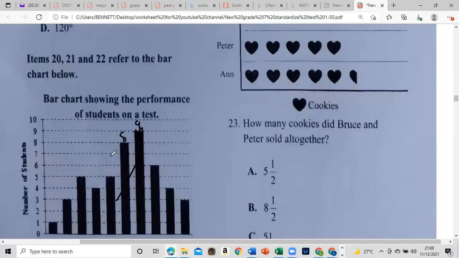Plus 8, plus 5 or so. Plus 4, plus 5, plus 3, plus 1. So this, right here, represents a number of students. So this is 6 students. This is 4. So let me just add it and see if we get there, because they could have made it closer. Don't know why they do it like that.